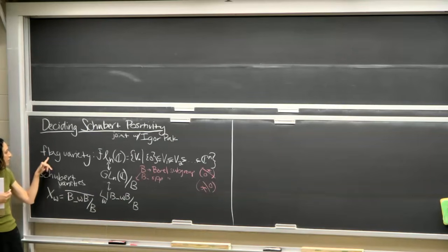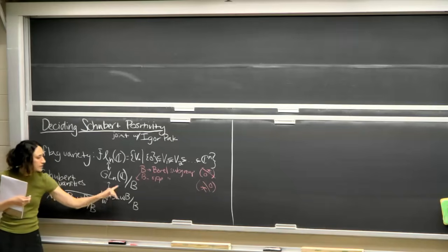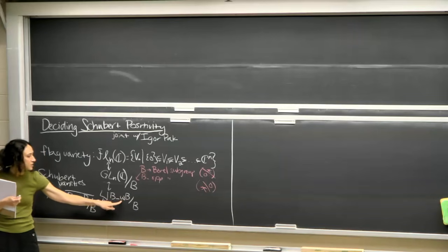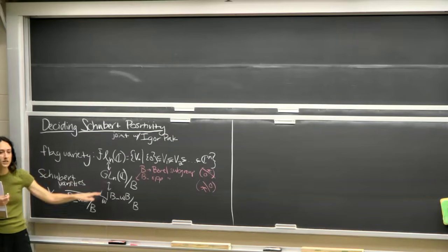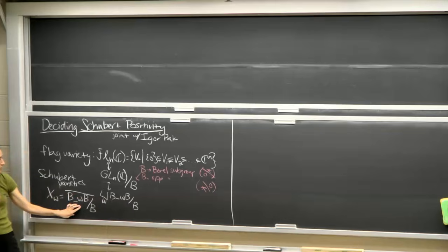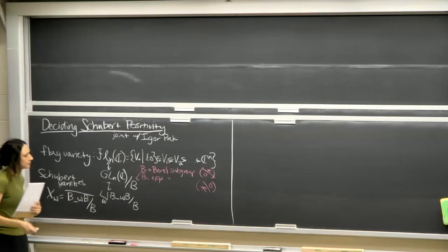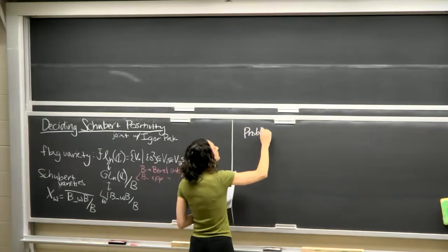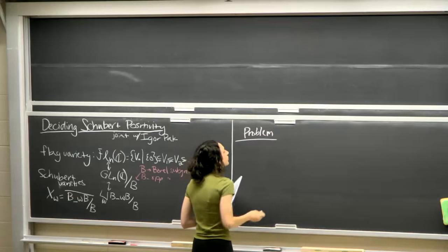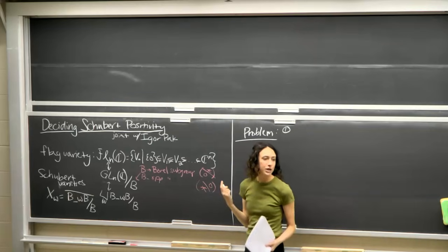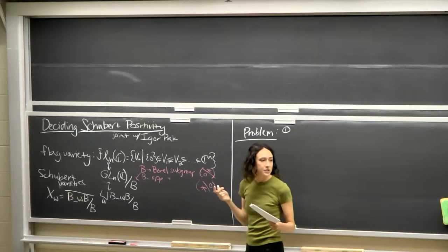So just stepping back, the flag variety naturally decomposes in terms of just permutations, where the permutations are telling you sort of the pivot structure of these underlying matrices. And when we take the Zariski closures of those cells, we get the Schubert varieties. And so this leads us to our main problems. We have these Schubert varieties, and a natural question is, how do they intersect?